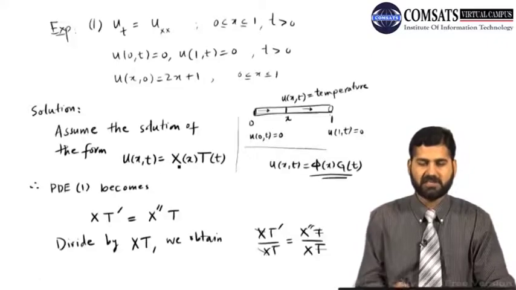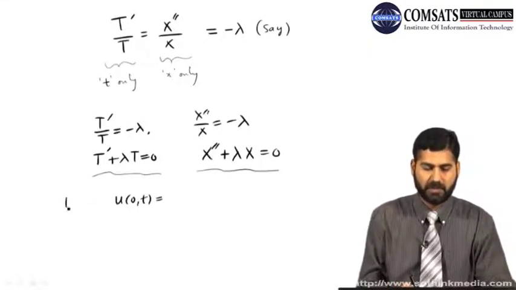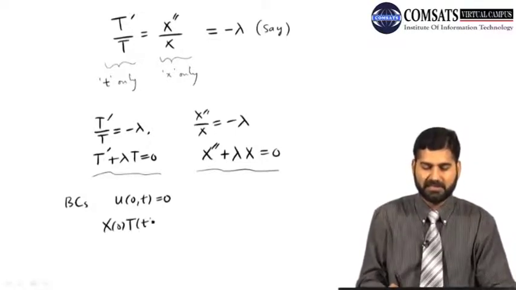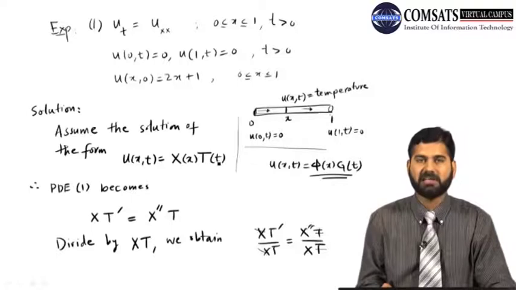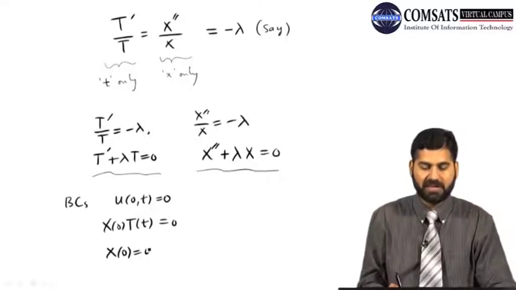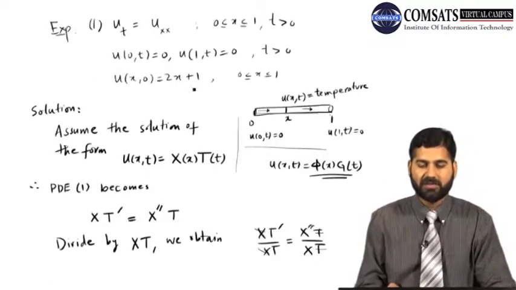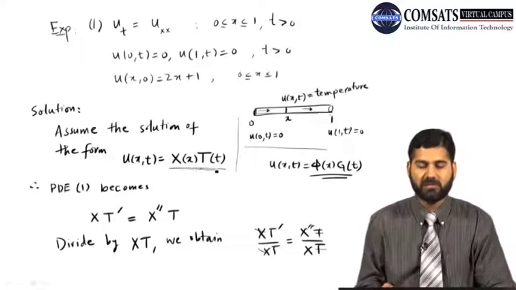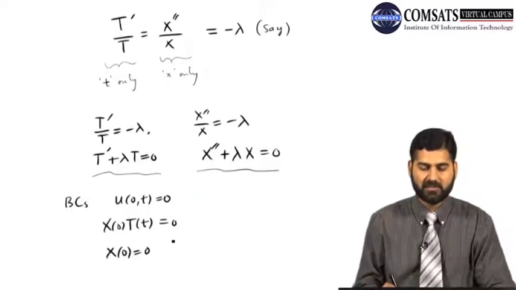And now we had some conditions as well. See, u(x,t) at u(1,t) is equal to 0. So if u(0,t) is equal to 0, meaning X(0) and capital T(t) is equal to 0. What is u(0,t)? u(0,t) will become X(0) and capital T(t). Now one of them has to be equal to 0, and that should be this one, because this is a constant. X(0) should be a constant, and this is a variable T(t). Now if capital T(t) is 0, then this whole solution will become 0, but we are looking for non-trivial solutions. Alright, so that's why this is not the possibility.